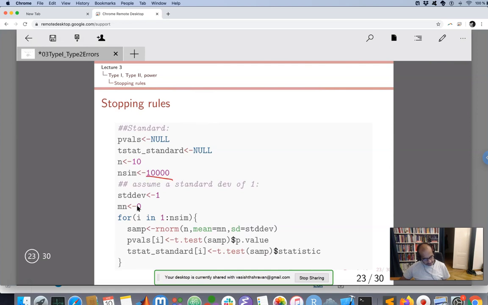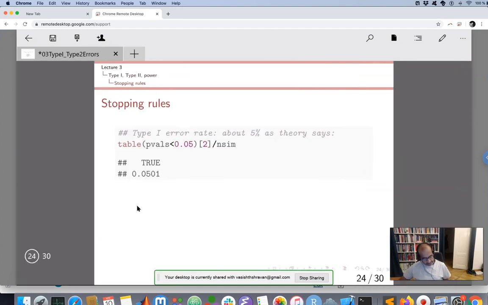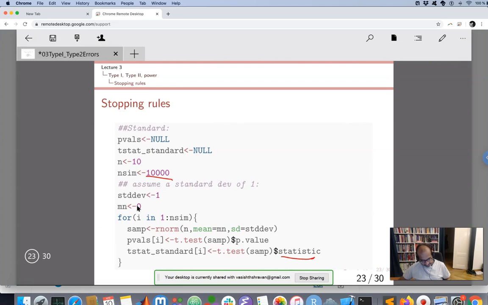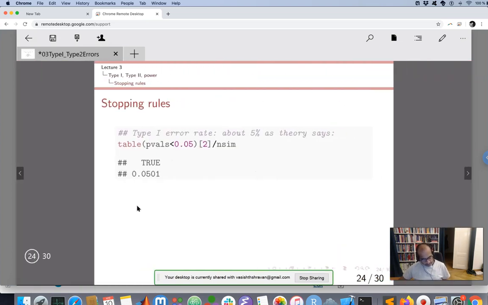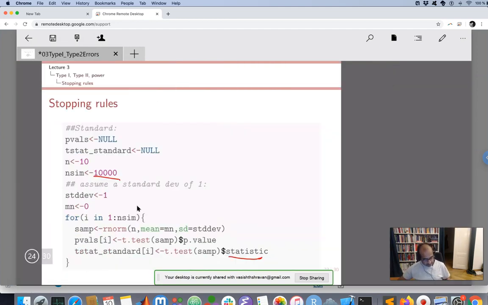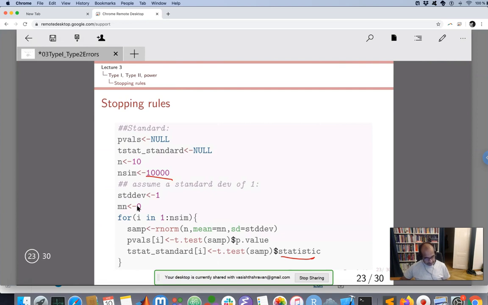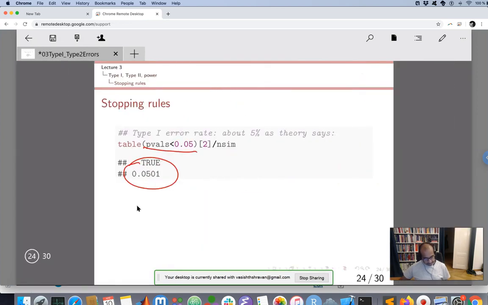Basically, I'm going to run 10,000 simulations. This is just the standard situation where I do a t-test and fix my sample size, repeatedly run the experiment, and I calculate the t-statistic, and I find out the proportion of times that my p-values are significant when the null is actually true, and I get a nice type 1 error of 0.05 as I would expect, right? So this is the situation where I'm actually doing the right thing. So I'm running the experiment with a fixed sample size, 10 over here, right? And what I'm doing is I'm saving the p-values each time I do the t-test, and I'm just checking the proportion of times that I get a significant effect, and that's the type 1 error, 5%.